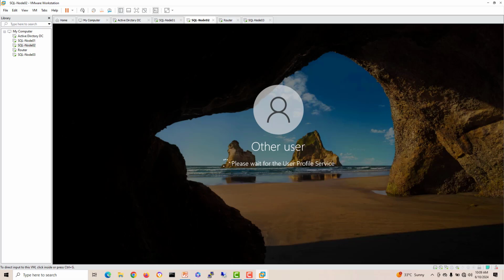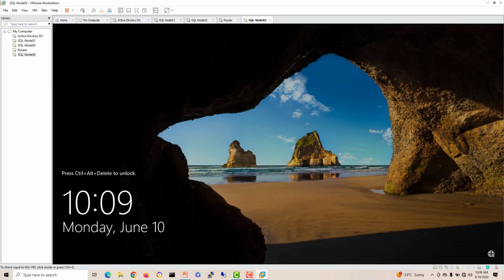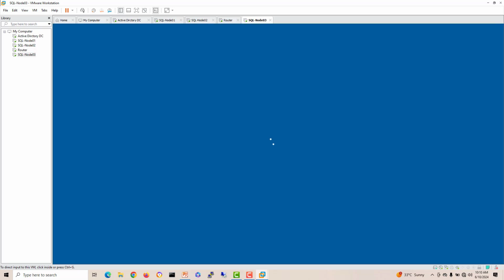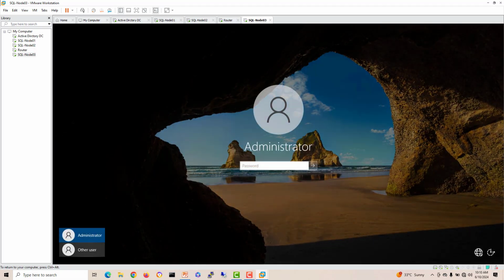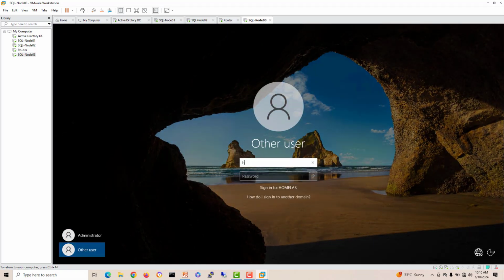The last one also, log in with the home lab.